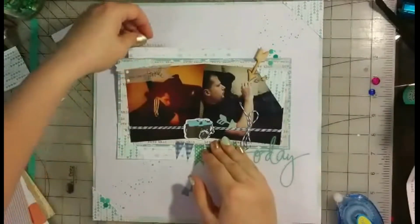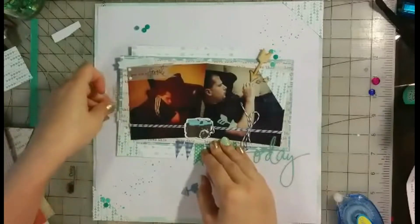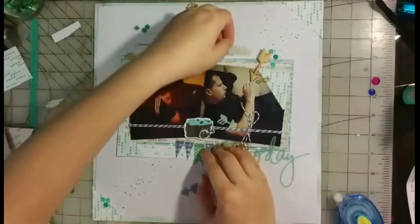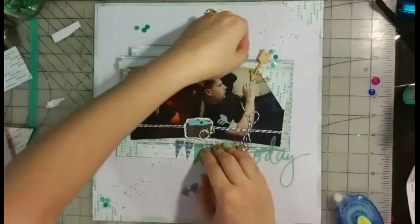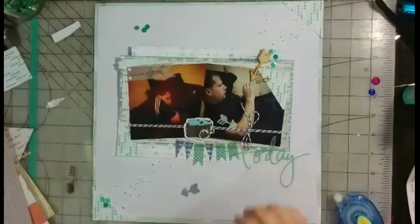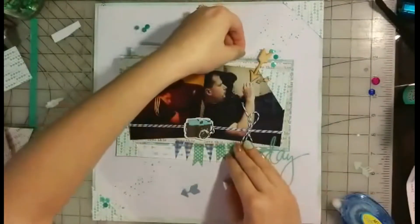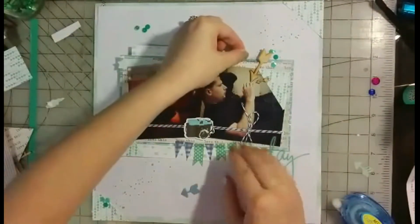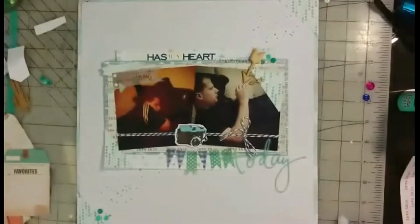You're seeing me just add the last couple pieces of things. Everything I'm adding right now was on the original layout, and I'm just trying to decide where I want them to go. That happiness just goes right above the first banner. I can't really remember what that banner says, and because it's kind of a vellum banner, it's hard to read. I think it says you're my favorite. What I'm taping down right now is the original title, and that says hashtag has my heart.